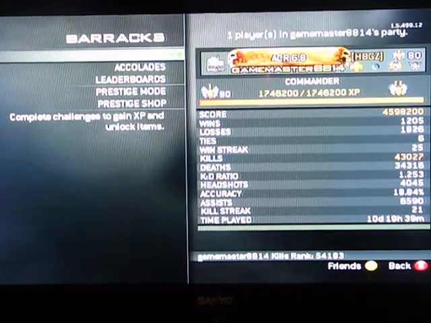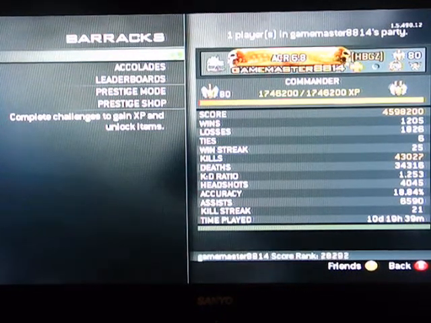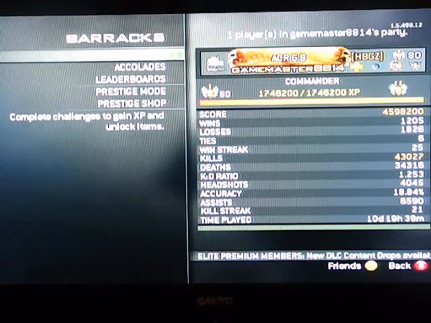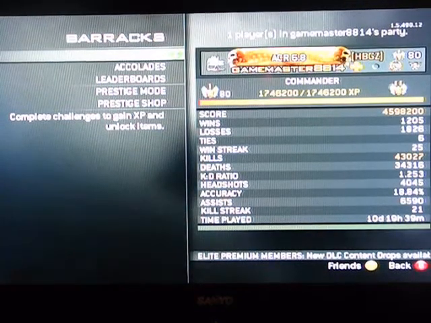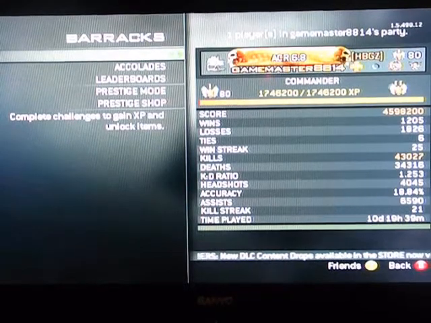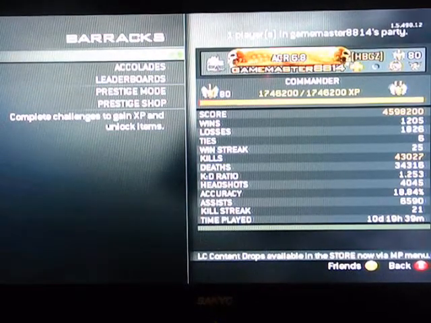Which is actually more than that. I have gotten MOABs, like 10 or 12 of them, but I just don't post them because they're all camping, because the only way I can get a MOAB is to camp, because let's face it, I suck. 1.25, it's right there. I suck. But anyways, whatever. Time played is 10 days, 19 hours, and 39 minutes.